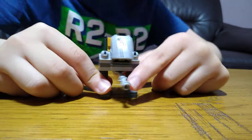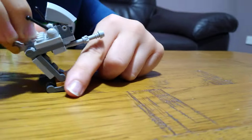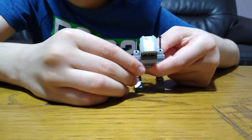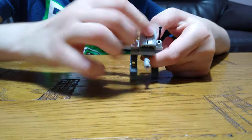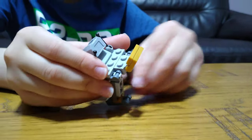So here it is. It's fully functional. So the guns can rotate like this, but it can't go up and down. This can go up and down. This can go up and down. This can go up and down.